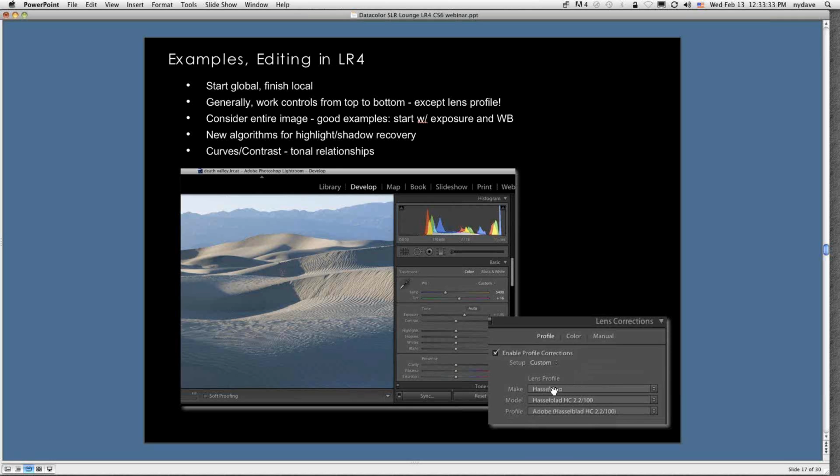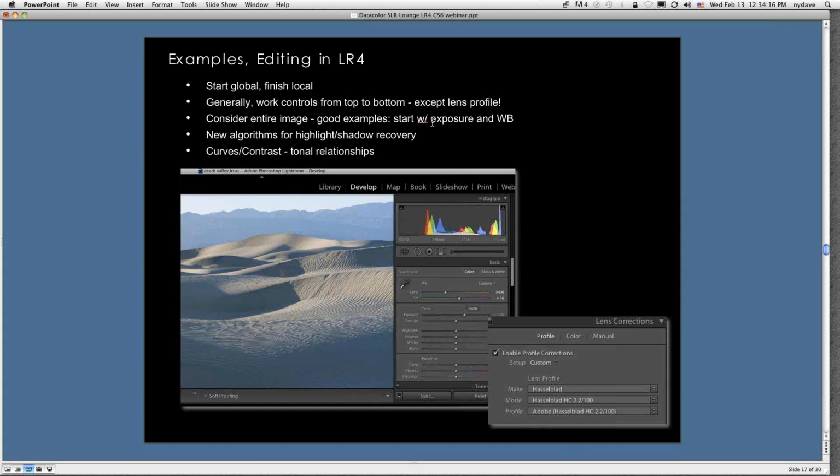But what happens is you can pick your camera and the model and the profile for a particular lens, and not to put too fine a point on it, one of the cameras I own is this camera. And I'm thrilled to have this finally included in here because, in particular, the wide lens has a little bit of barreling in it, and with this profile, boom, it's gone. So I strongly suggest that you slide all the way to the bottom and pick your camera and lens for the image that you're working on, and then go back up to the top and start doing your edits. Fair enough? And then you're going to work the controls from top to bottom and consider the entire image.